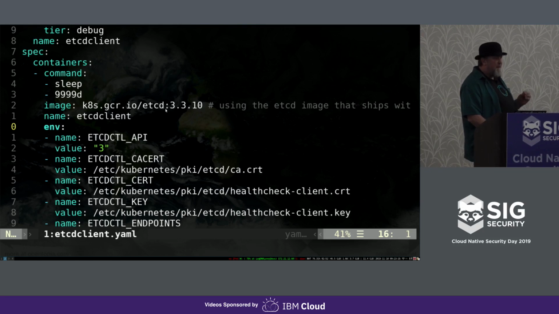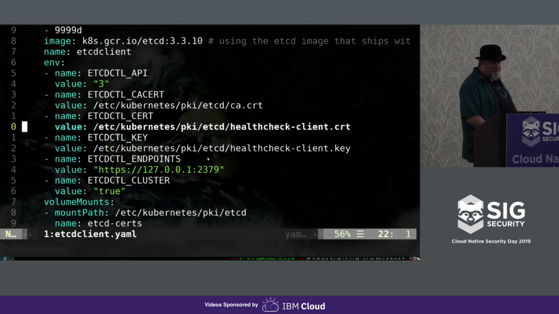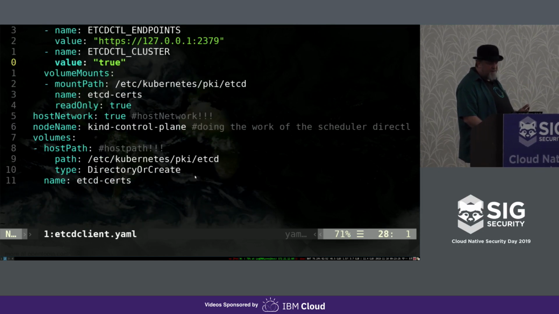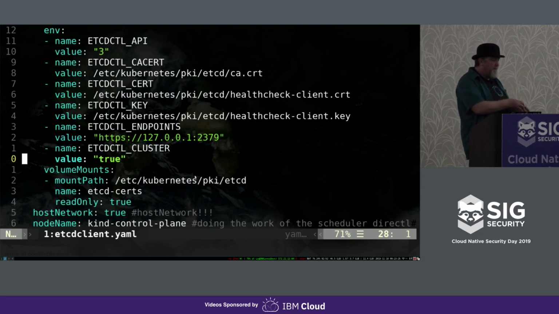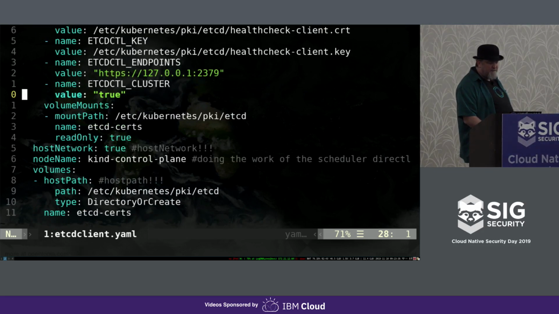And it's going to grab the etcd binary that is actually being used within the cluster, so just a version of etcd. I set some environment variables, and I'm making use of host path here to be able to pull in all of the certificates necessary to allow etcd client to authenticate to the etcd cluster that is hosted inside of the system. I'm actually targeting localhost here to connect to it, and to that end, I actually need to make sure that this pod is running in the host network so that I can actually provide that access.